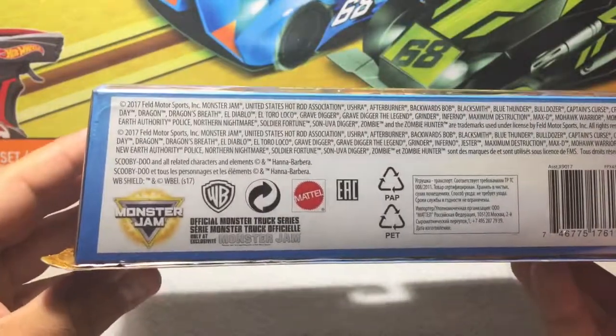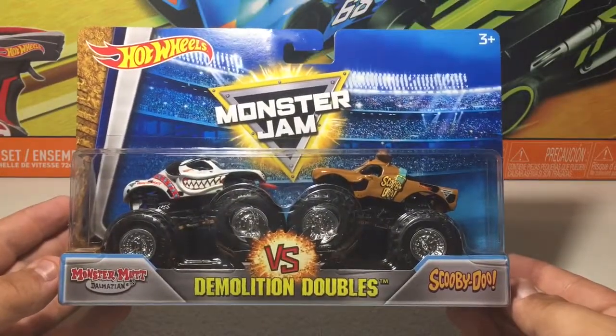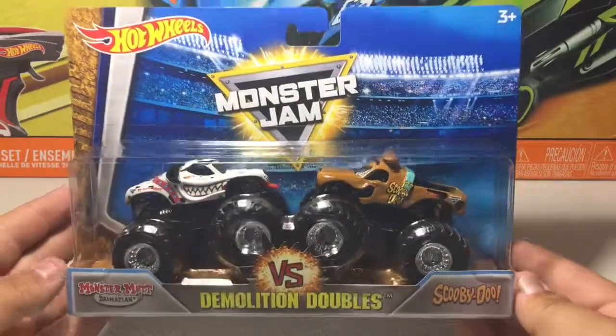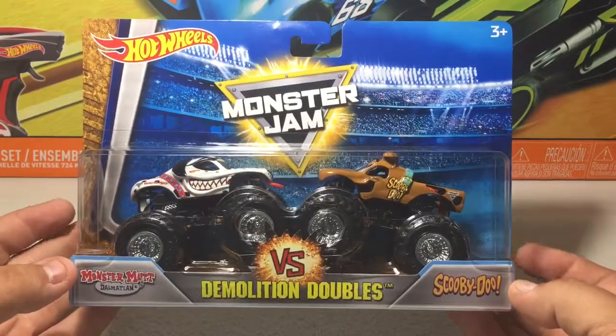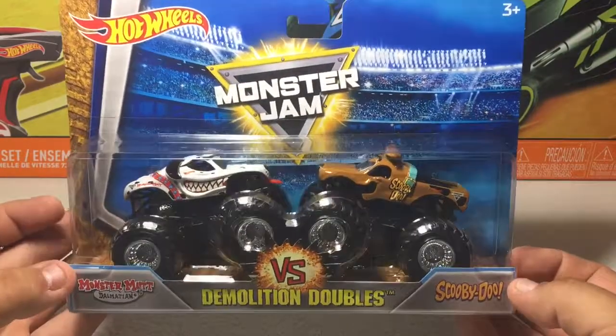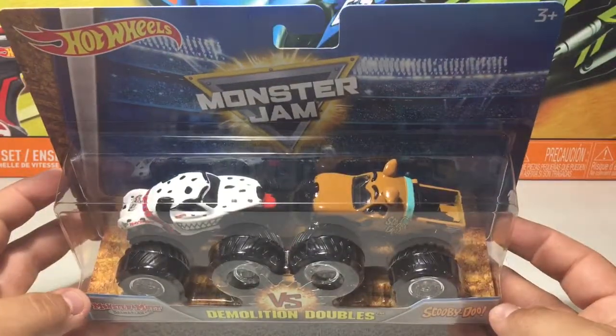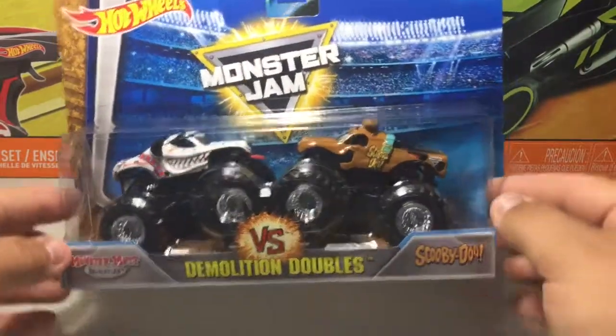I don't know what the release date is. 2017 is the copyright date. But very unique. Like I said, they pretty much do all the castings, so if you don't like these 2 castings, there is many other ones in the double packs. But very cool to have these. Add to the collection.